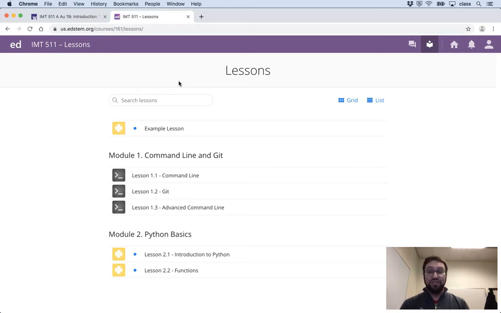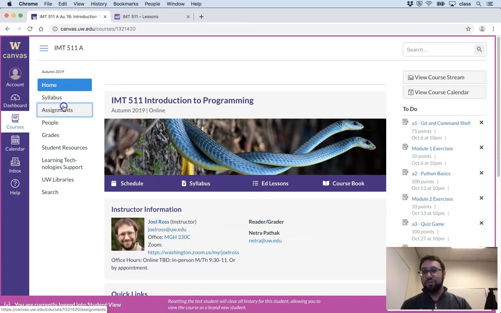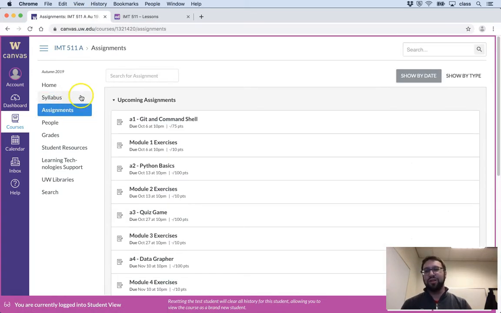I'm also going to note that it's not fully populated yet because I'm trying to figure things out as we go, but it will be by the time you need it. So all the practice material is going to be on Ed. All the materials and explanations will be on Ed. The assignment information, though, will be on Canvas. If you go to the set of assignments, that's where you'll find the larger-scale projects that you'll be graded on throughout this course.